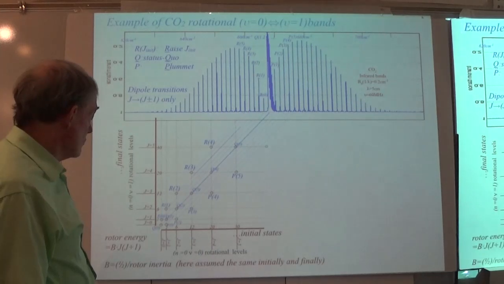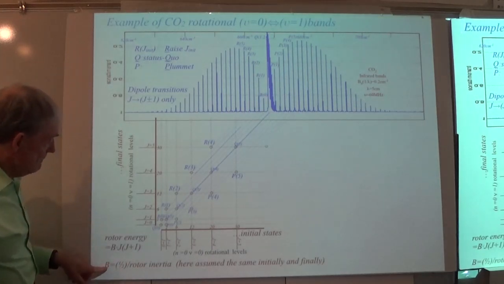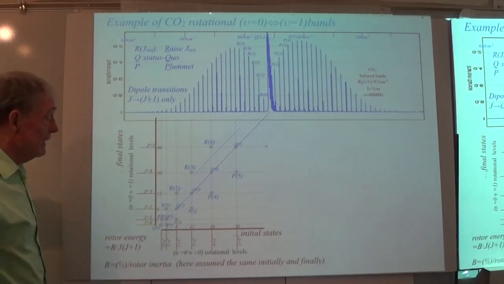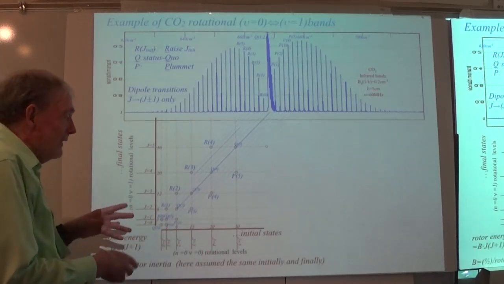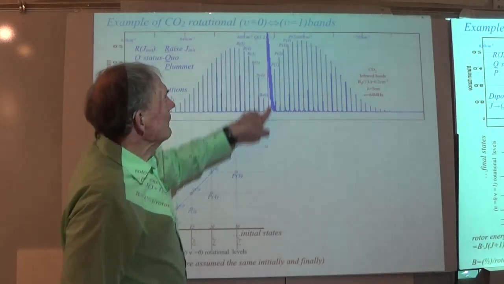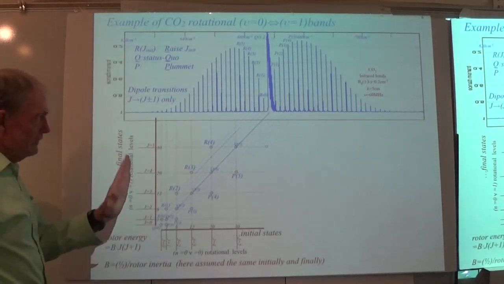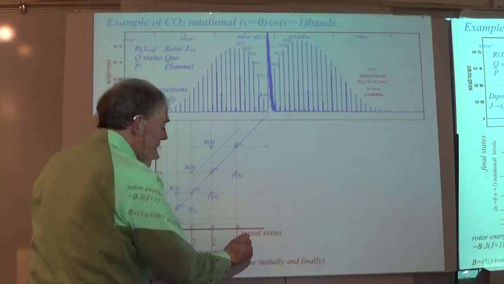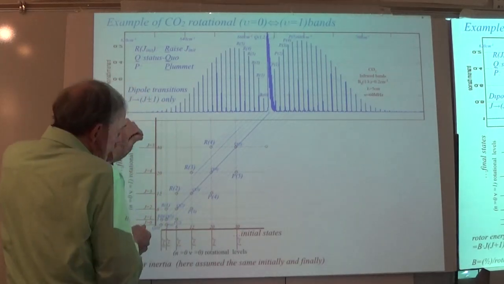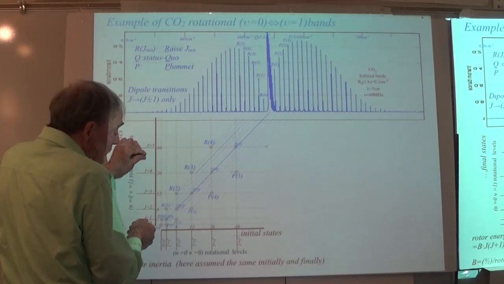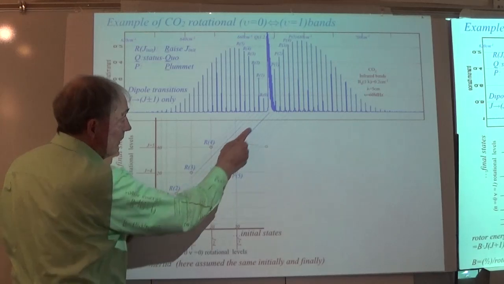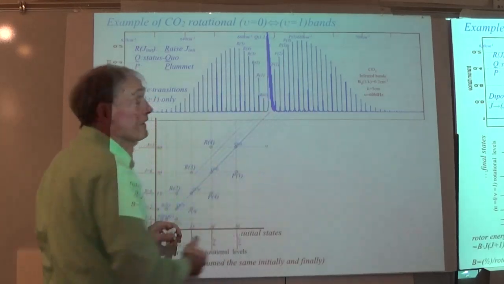Okay. Now there's a catch here. B, the constant, here is assumed to be the same initially and finally. Actually, it's a little bit bigger, and you can see that by looking at this one, that the actual motion is very, very small, but it has moved a little bit. So if you take this thing right here and scrunch it down by making the molecule heavier, you're going to get these things peeling off of the Q branch to make a mess of lines.